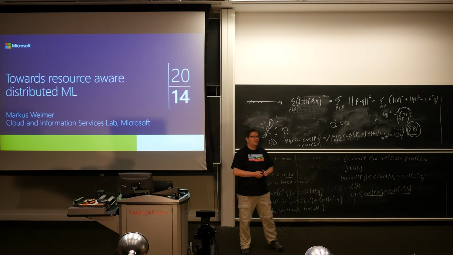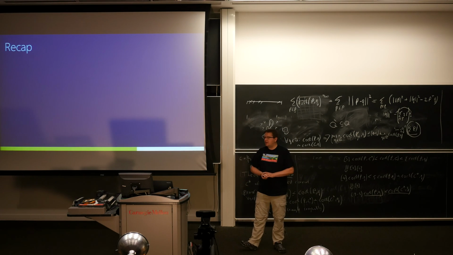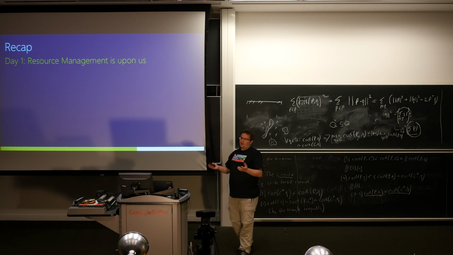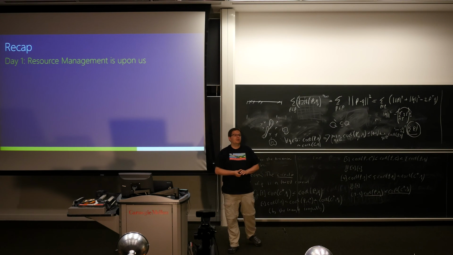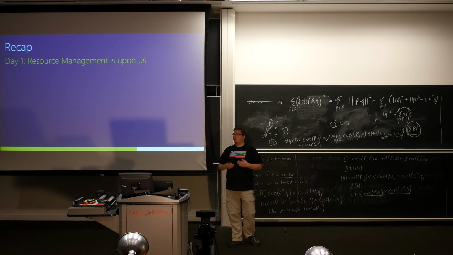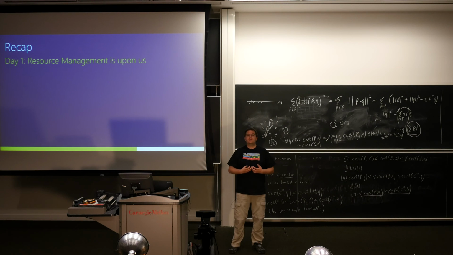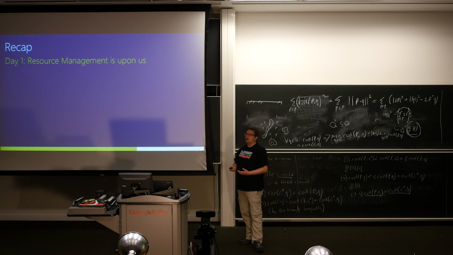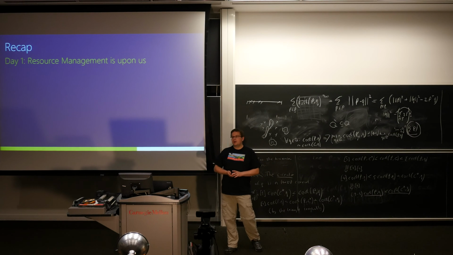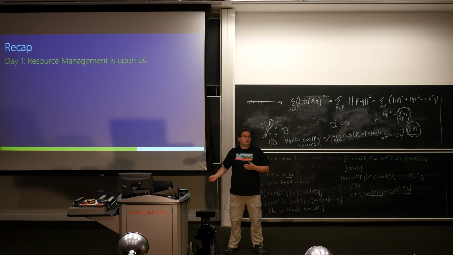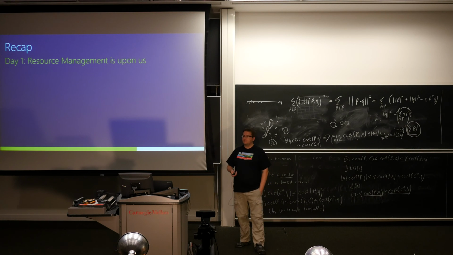Distributed machine learning. Over the last 2 days, day one was purely slideware on why resource management is upon us, we need to do something in this space, and we can do something because of machine learning. We do have some flexibility in how we execute our algorithms. For once, we often don't care about the order in which we visit the examples, and in other cases we might do away with some of the examples without doing much harm, so we can run on samples.